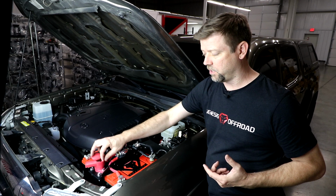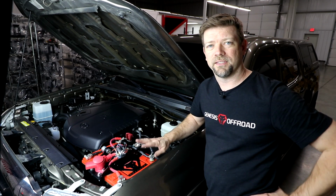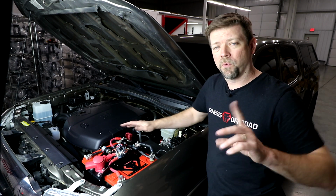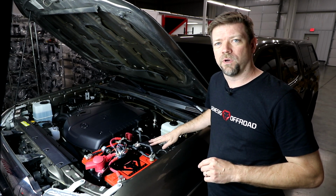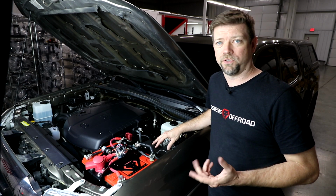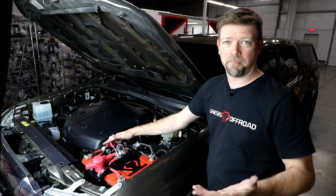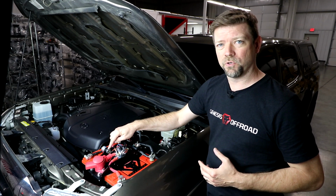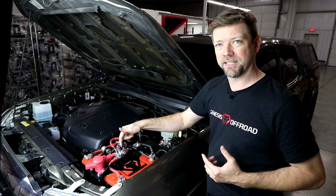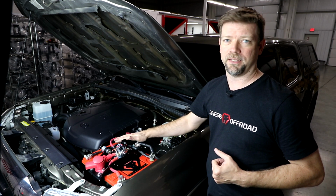So anything that you hook up to the power and ground bus bars here will run from your accessory battery, and those devices will not drain down your cranking battery. But remember, like we said earlier, your fuse box runs from the cranking battery, so it is still possible to leave something running, leave the radio on for too long or something like that, and drain down your cranking battery. So if that happens, you've got a backup plan. So right here is your boost button. When you press this button one time, that will link the batteries together through the solenoid to use the power from the second battery to help start the engine.